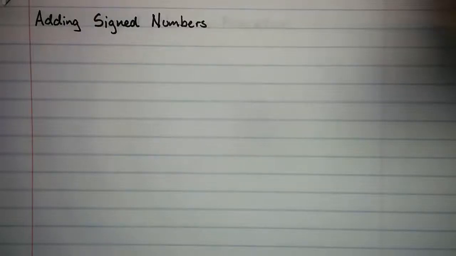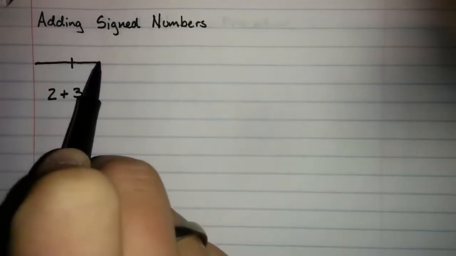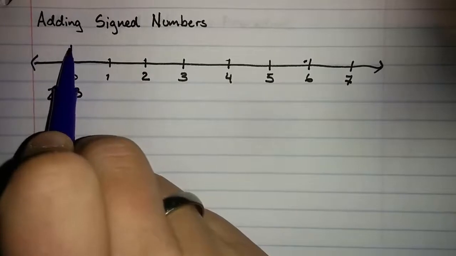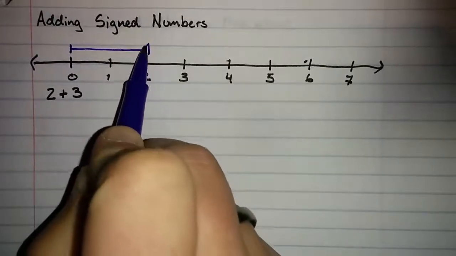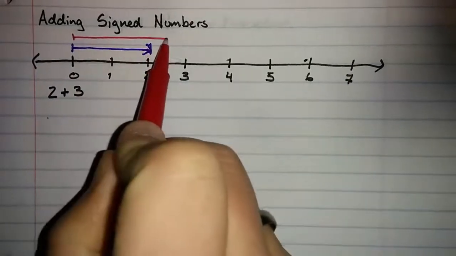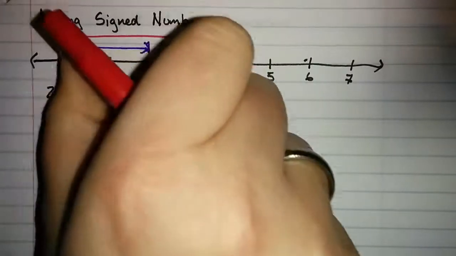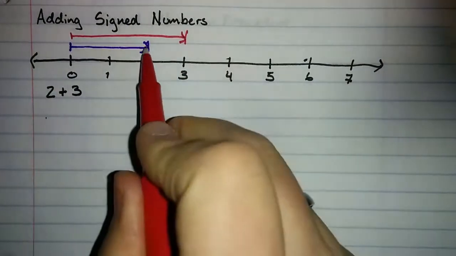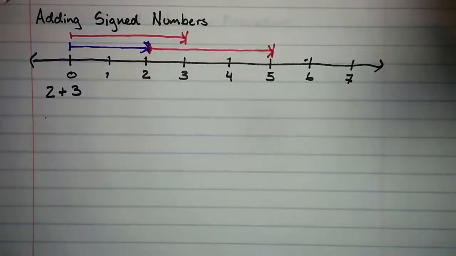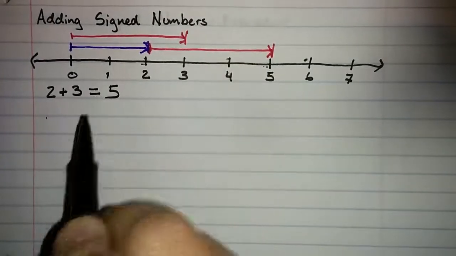Let's think back to the way that we thought about addition on the number line. Let's suppose we want to add 2 plus 3. What would we do? Well, we'd draw a number line, and we would notice that this length in this direction is our positive 2, and this length in the same direction is positive 3. We pick up our positive 3 and set it at the end of positive 2, and we end up finding 2 plus positive 3 is positive 5.